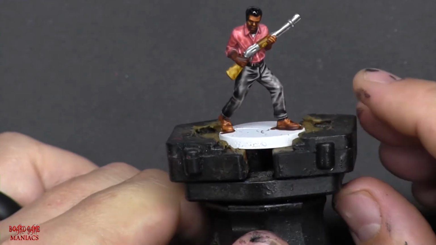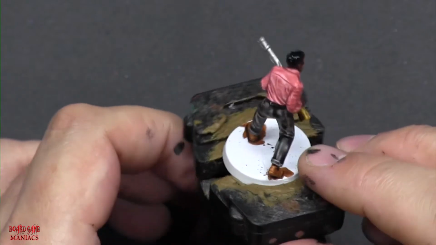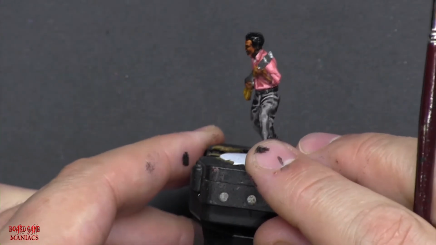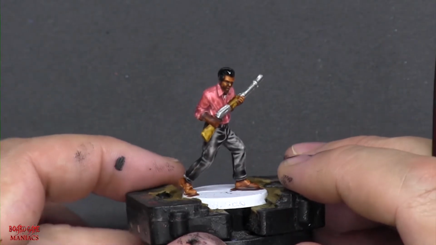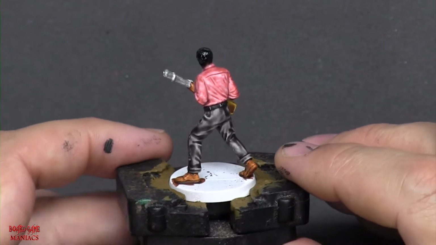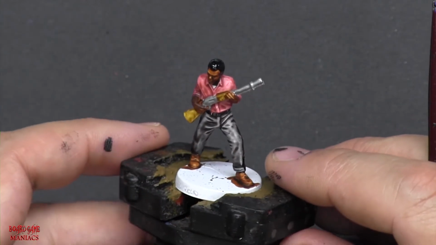And you can paint the eyes and everything else, but the miniatures are so small, I'm not worried too much about painting the eyes or anything. You can go nuts and put as much detail on it as you want. But that is Ben's hair and his belt with the black. I'm very happy with that.